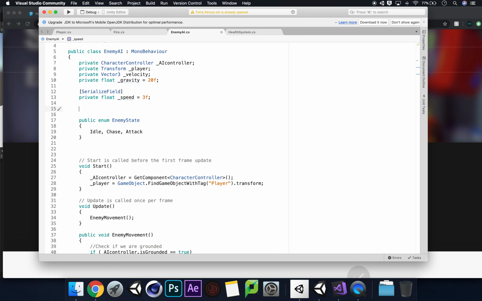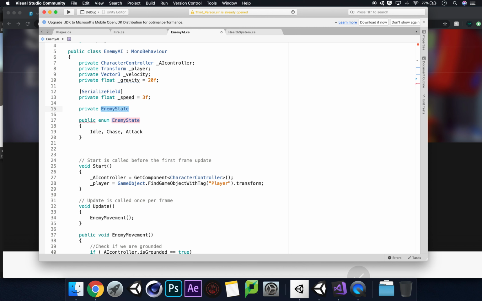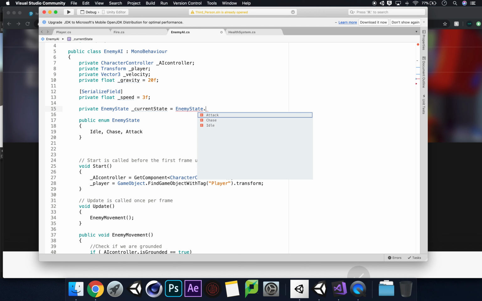Let's call them private, because obviously it's from enemy state. Let's call it enemy state, and then we could do current state, and then we have to say what our current state is. So our current state is going to be equal to enemy state dot chase.